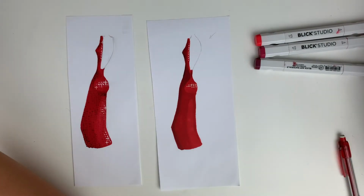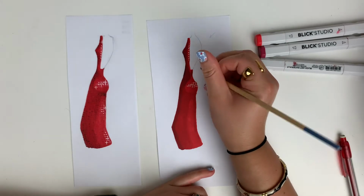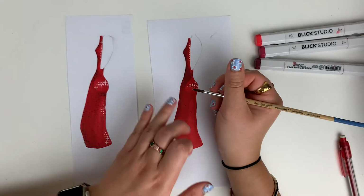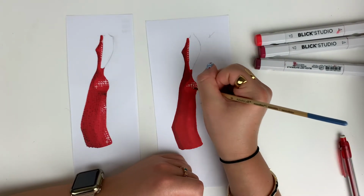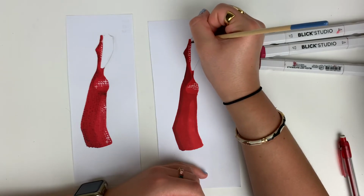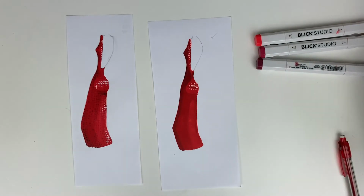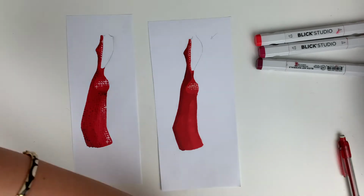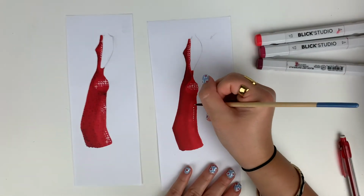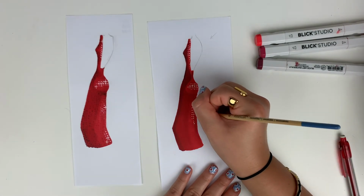I like to just make a general shape of a highlight and then go out from there. It's not a science which spots exactly need dots and how many rows exactly to make. It's really up to you in how many rows or columns you want to do of these sequins. Just make sure that you are applying them in rows and columns that are pretty evenly spaced and uniform with one another. And then as you go outwards, like I said earlier, you can add more water to your gouache so it's a little more opaque. It looks a little bit more like that red. And you're just going to keep doing that.